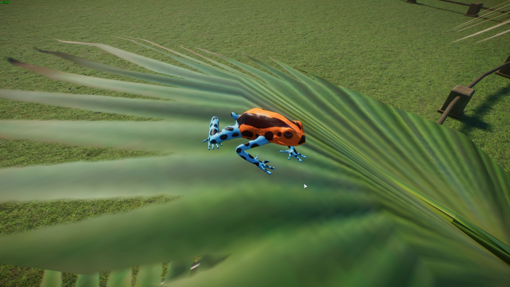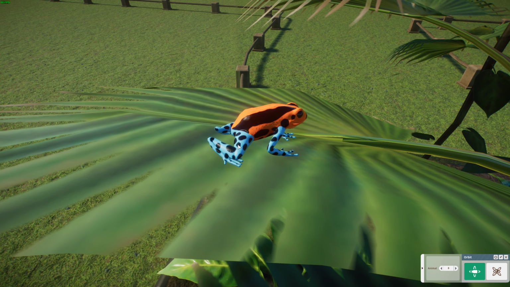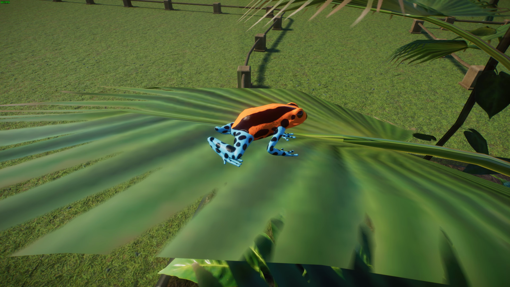The adult male frog is typically about 15 to 17 millimeters long in snout to vent length. So that's right from the tip of the nose to the cloaca at the back here. So about 15 to 17 millimeters, or just under 2 centimeters.